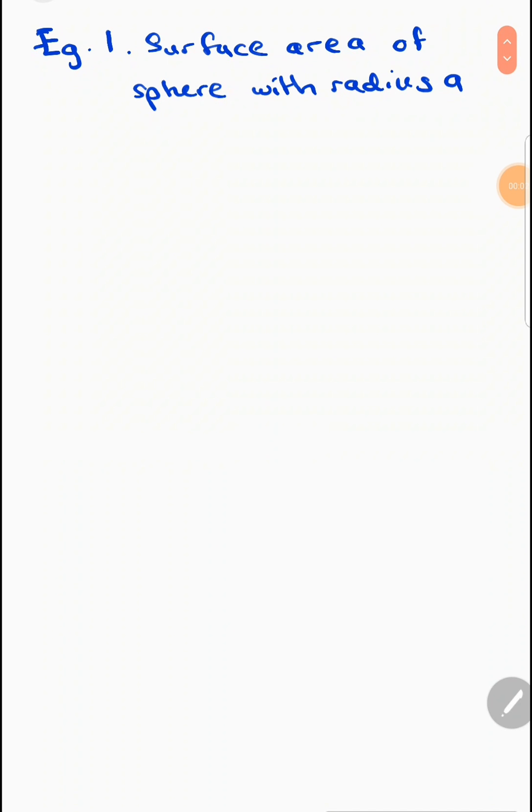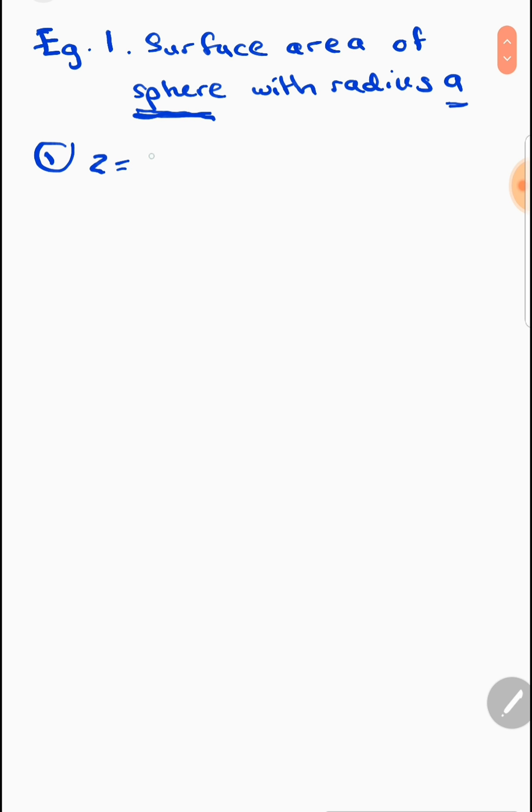Hello! So in this video, we're going to try out both method 1 and method 2 for the surface integral. Alright, so from your lecture note in example 1, you're supposed to find the surface area of a sphere with radius A. So you know that you are looking for the surface area of a sphere, and it has a radius of A. So in this case, we are first going to try out method 1. Alright? So do you remember method 1?